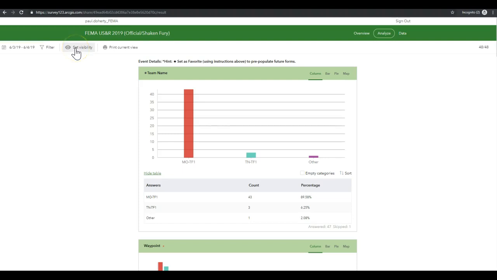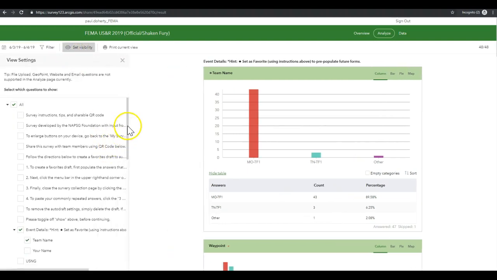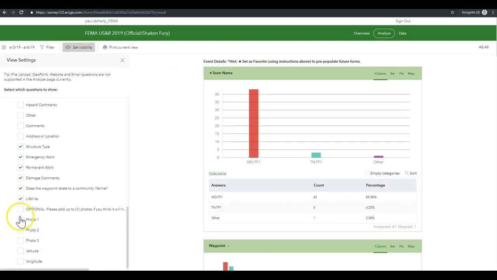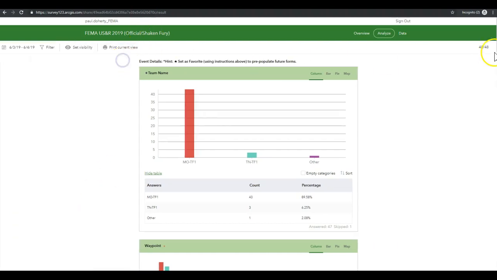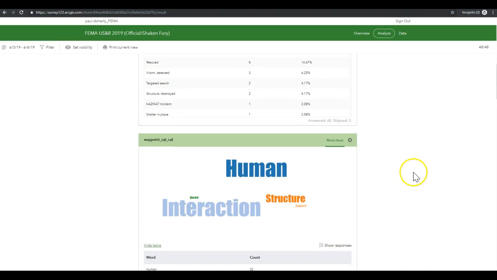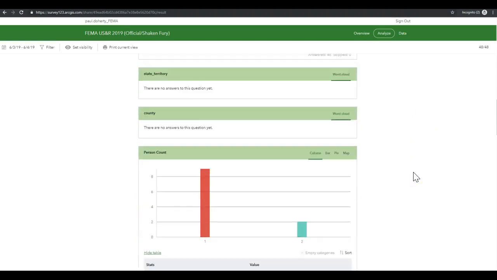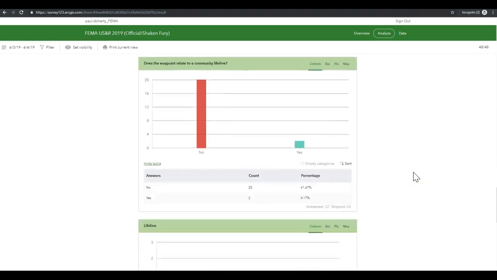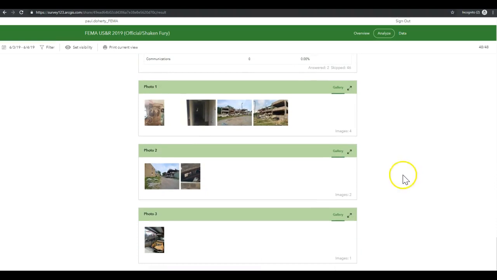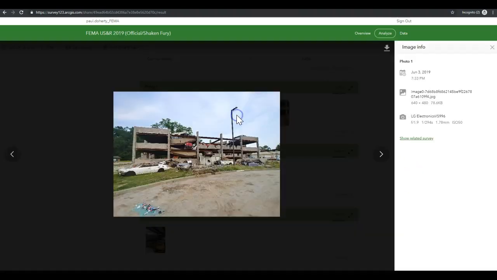The last thing I wanted to show you was within Survey123, there's actually a photo gallery, which can be very useful during a large scale disaster because we can actually go in and look for photos that perhaps show the most damage, or perhaps we want to follow up on a particular item like this building. I can click on it, and I'll get all the information that's available from that particular camera.